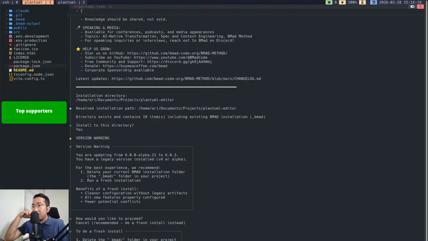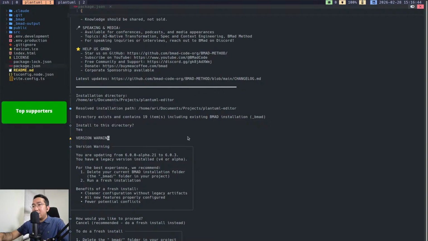Or run BMAD install, delete the BMAD folder in your project, run BMAD install. This is the recommended way to update your BMAD. I think I already used the BMAD alpha, and I will upgrade it to version 6.0.3.